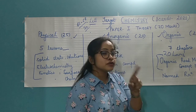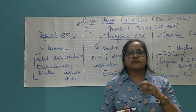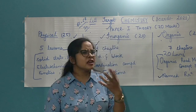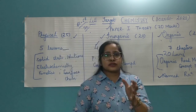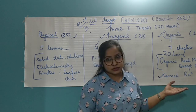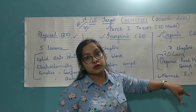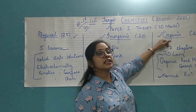The second thing you need to prepare in organic chemistry is named reactions. You have a handful of named reactions — you have Cannizzaro, Rosenmund condensation, Aldol condensation, and many others. The council is fond of asking named reactions and in your exams you will definitely get two to three named reactions. So named reactions and your organic roadmap are the only two things you need to target organic chemistry.